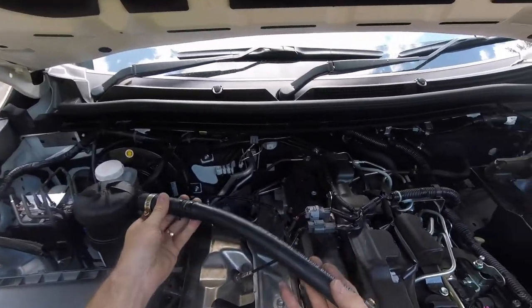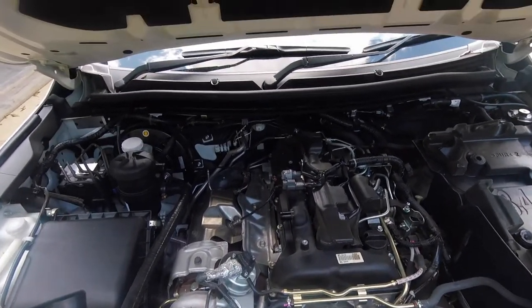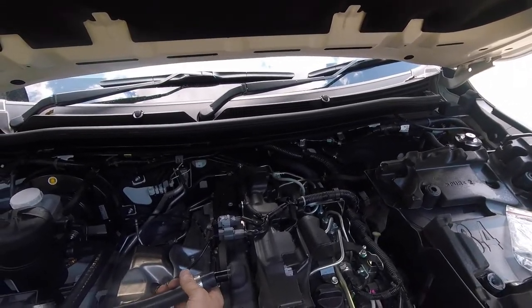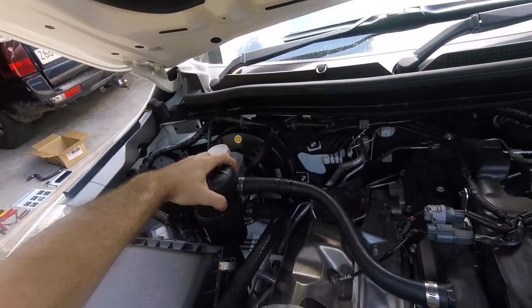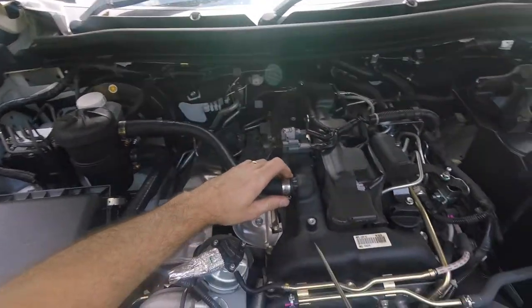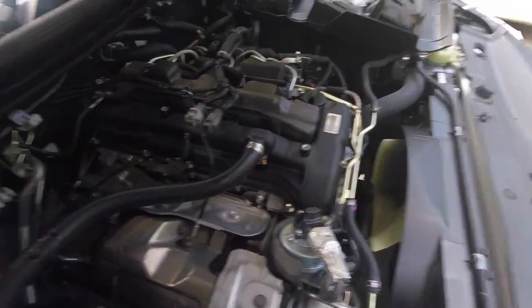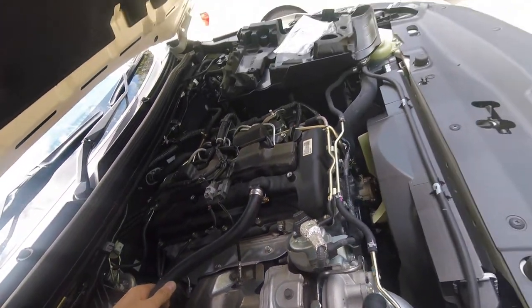This hose is a straight hose but obviously it's got to be in a bit of an S-bend, so you want to orientate it in a way that it's not going to come in contact with anything. Fit it to the engine cover first, orient the hose so you've got a little S-bend and it's not making contact anywhere. With the clamps, because everything's plastic or aluminium, do it up firmly but don't do it up too tight — you don't want to crack any plastic or cast aluminium. That looks pretty good.